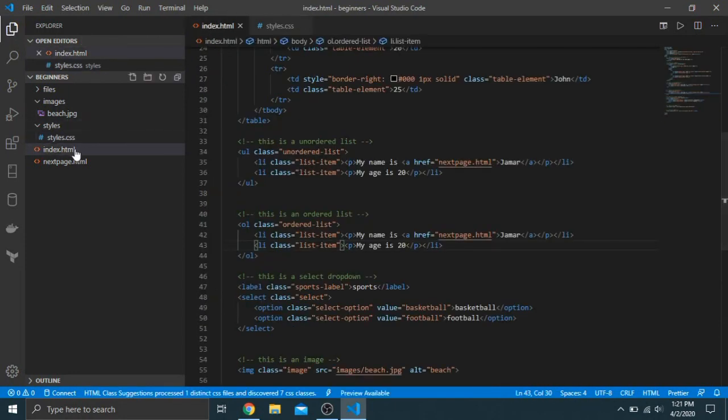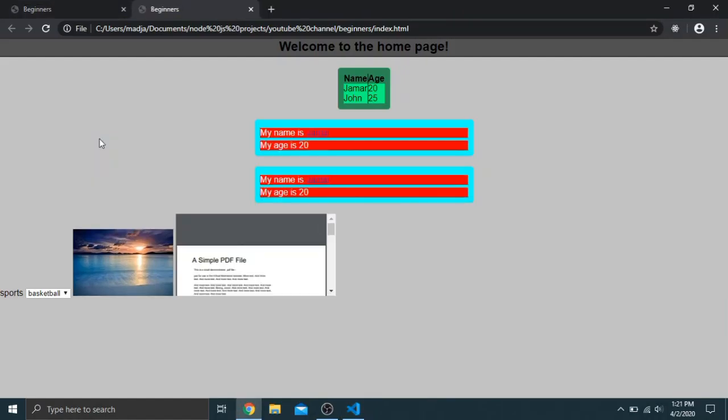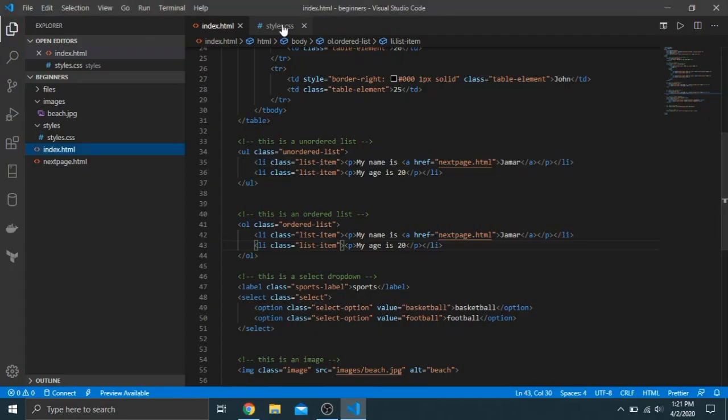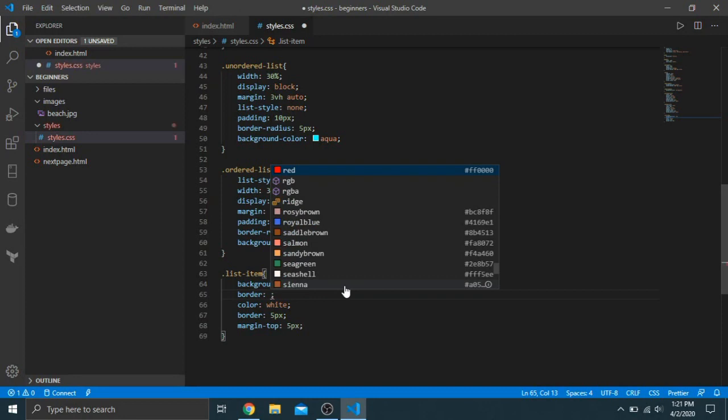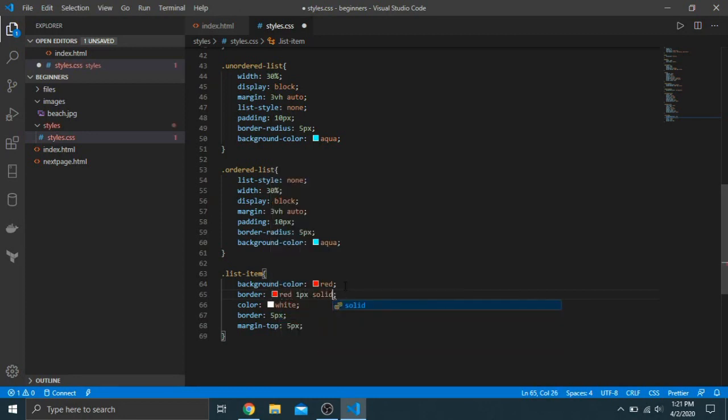And then when I run this here, you can see now that it looks a little bit better. I think the border radius didn't change because of the padding. Let me put an actual border there and see if maybe that'll change it. Let's do border red 1 pixel solid. Let's try that.